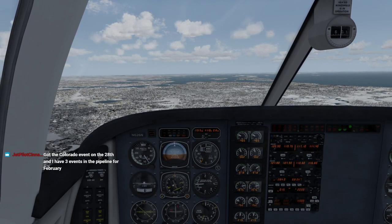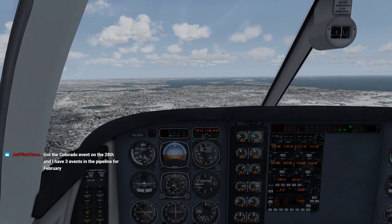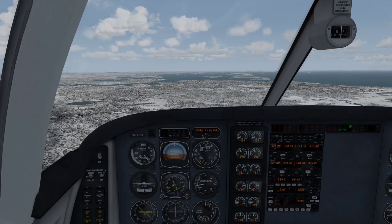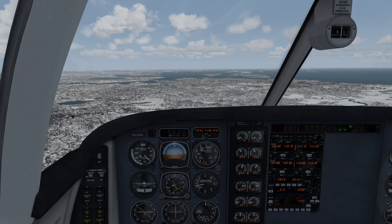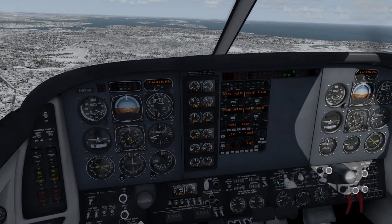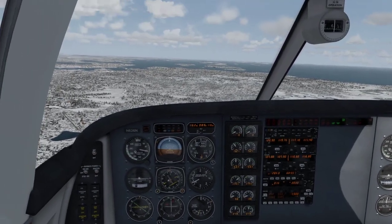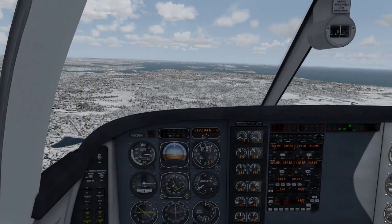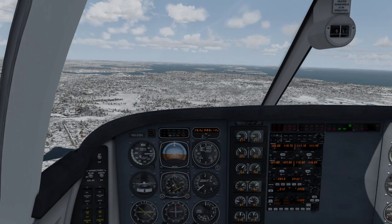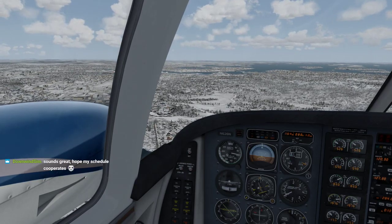All right, let's start bringing the power back a little bit more. Portland Tower, 1 Tango Delta's on 2 mile final, runway clear. November 1 Tango Delta, wind calm, runway 29, clear to land. Okay, second notch of flaps coming in. Gear coming down. Oops, pushing the wrong button. We'll try to see if we can maintain about 90 on the approach. There's our runway. You can see we're still not quite there.